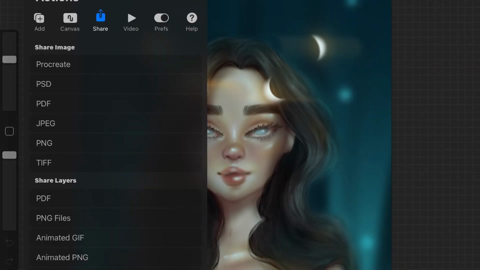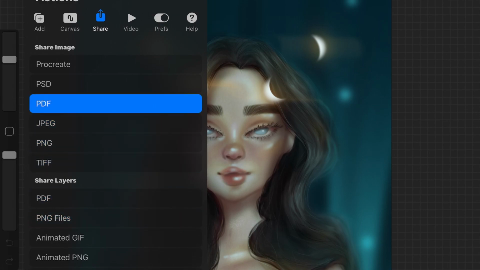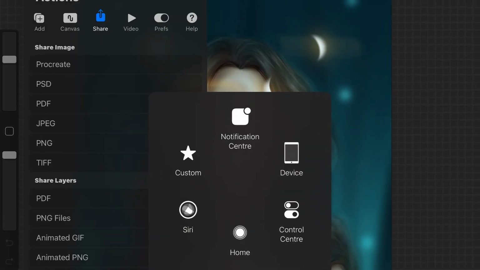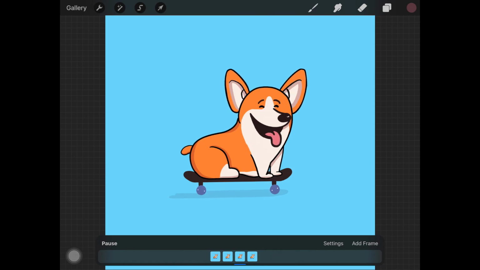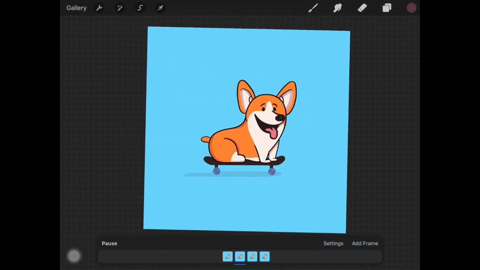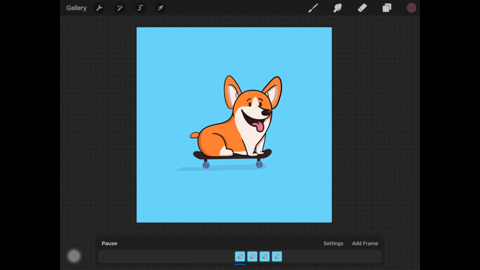It's so simple. Another reason why I love Procreate is because it has so many file format options to export your art in, and I love that. As compared to Adobe Photoshop and Illustrator, obviously they have different file format options, but they are expensive as well. Considering the fact that Procreate is so affordable, and at this price point provides so many functions like different file format options, and you can also export animated GIFs, you can also animate on Procreate. It's amazing. It's just fascinating how affordable this is.